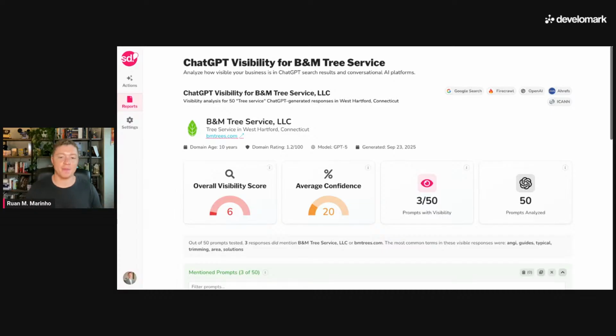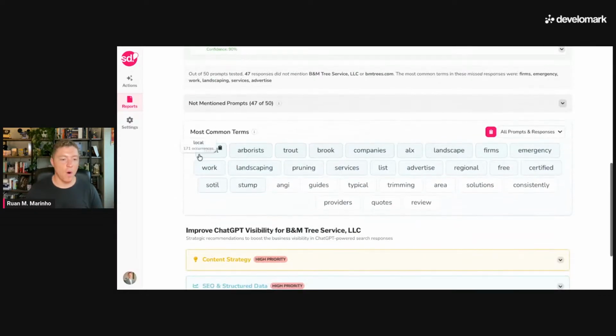So how we're going to optimize for that is taking a look at all of the top keywords that are being mentioned and then optimizing the website for those top keywords, but also paying attention to the citations that GPT is currently responding with and getting them listed and optimized there. So I notated a lot of the words that GPT is responding with, and I'll use that for my proposal a little bit later.